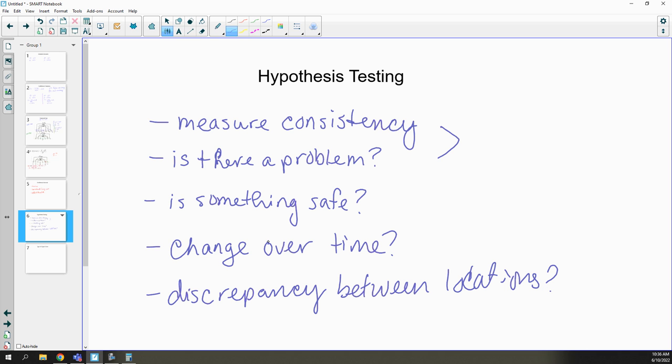It could even be something like, let's say you're conducting a survey of patients and you want to see if the weight loss regimen that you put them on was effective, before they started to after, right? So what were the results there? And what hypothesis testing does that's different than with confidence intervals is that hypothesis testing is providing evidence. So I should say it's providing statistical evidence.